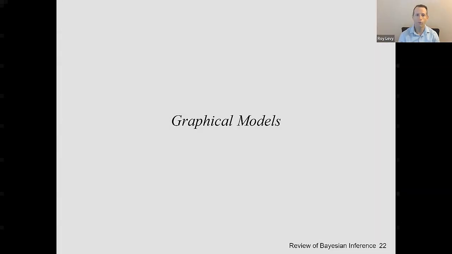A very convenient way to express our Bayesian models is through graphical models. Some of us might be familiar with the kinds of graphical models we're about to discuss. Some of us might not. Some of us might be familiar with other traditions of graphical or diagrammatic models that show up in things like factor analysis and path analysis and structural equation modeling, which can be similar but are not the same as what we're about to discuss. And later on, when we talk about factor analysis, we'll talk about where the differences lie.